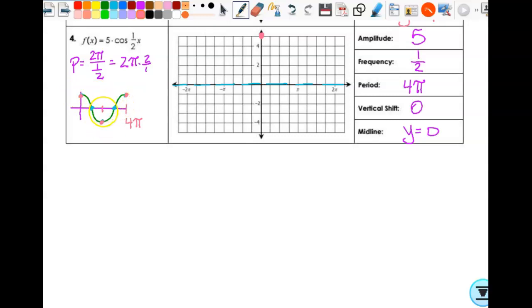Halfway between the two is where? 2 pi, right? So at 2 pi, from the midline, I would go down whatever my amplitude is. If I couldn't get the end point on there, I'm not going to get this one on there either, and that's fine. But I can get this one, which will be on the midline, halfway between the two, at pi. So in this case, I only got 3 of the 5 anchor points.